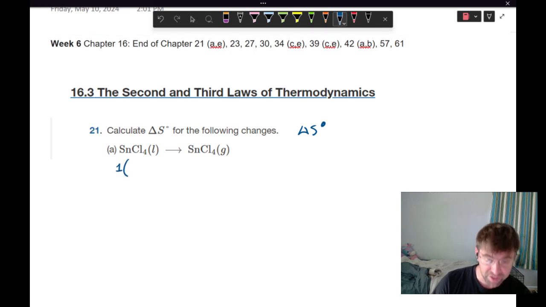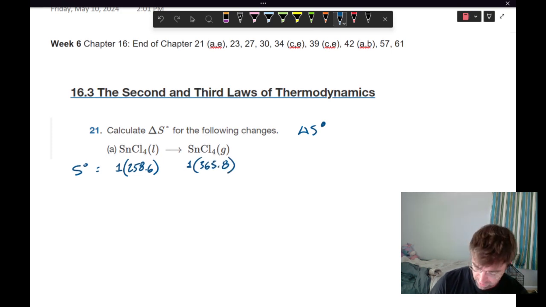And I'm going to add my coefficients to these just as a good practice. So this is the standard entropy for the formation of each compound. And this is all in units of joules per mole Kelvin. All right. So approaching this problem, the total change, this is going to look a lot like equilibrium problems that we were looking at in the previous weeks. It's just products, relating products with reactants.